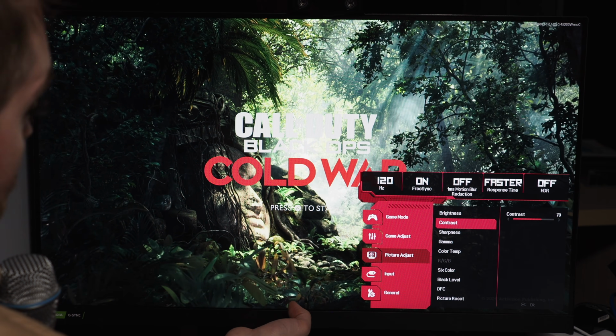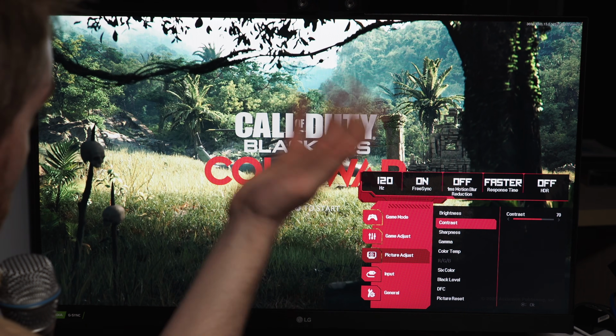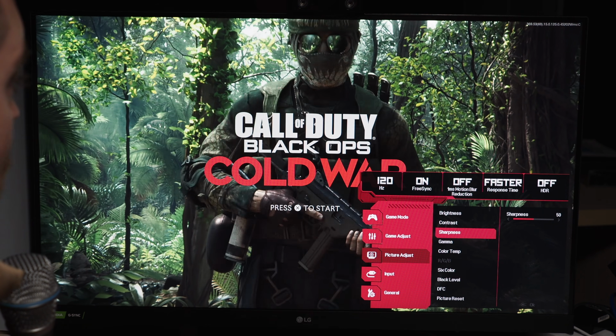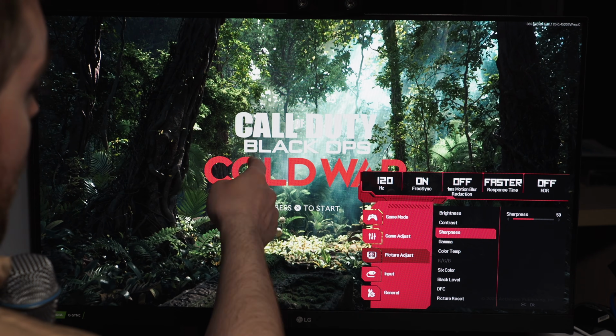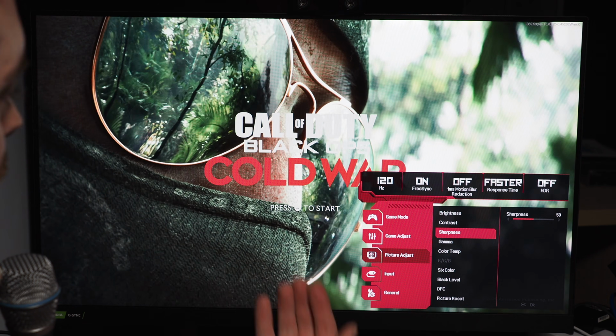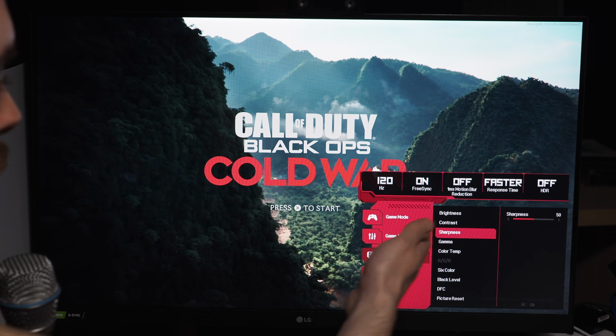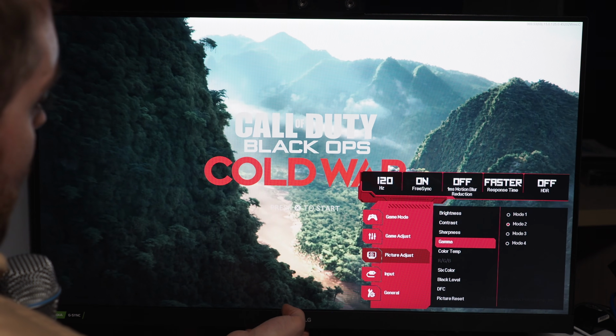So for me, my contrast is going to be somewhere around here. I'm happy with how the image looks. Sharpness, I just don't mess with. It looks plenty sharp with me. You don't want it over sharp where you can see all the edges of the text. Again, on the camera right now, it may not look the best, but my edges are smooth. I like how it looks at 50, and that's good.